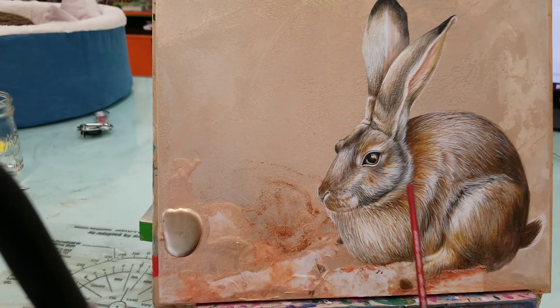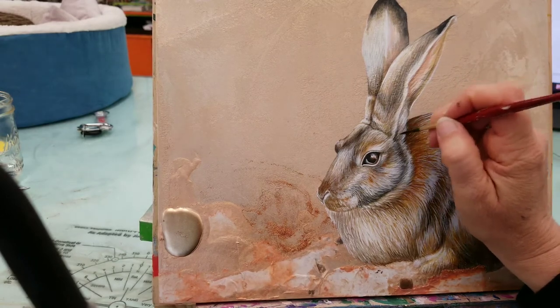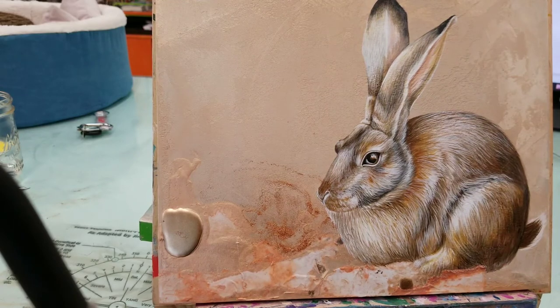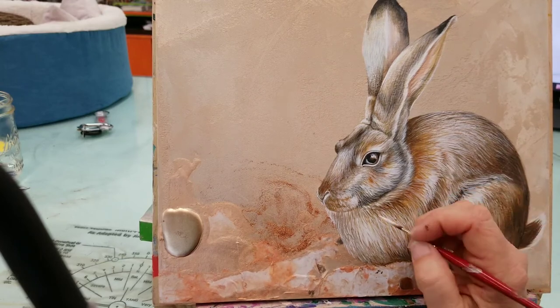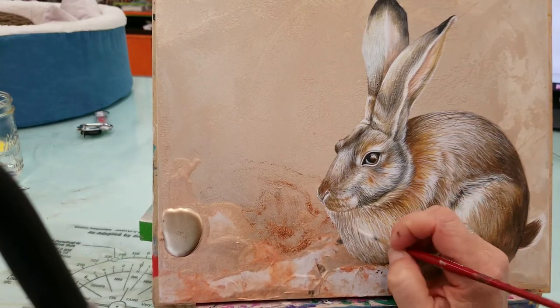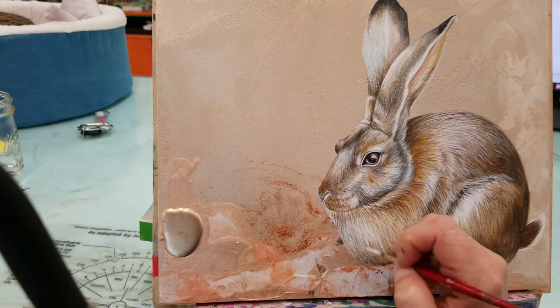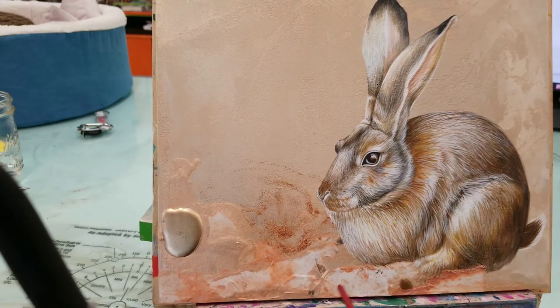We're still getting that rounded feeling here. I'm going to have to lighten it up a little bit, but I love the shadow right there. I'm going beyond my time but I can't help myself. I'm going to take some titanium white and a little bit of the shadowy color I made using Ultramarine Blue and Van Dyke Brown, and rework this to just break it up a little. Because the titanium white is a glaze, it's going to allow those darker colors to pop through.